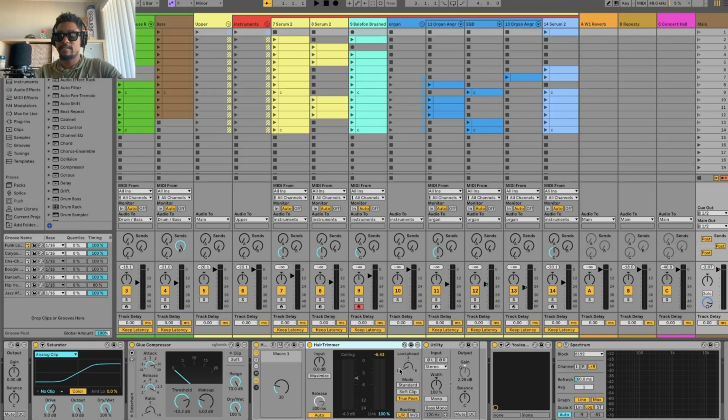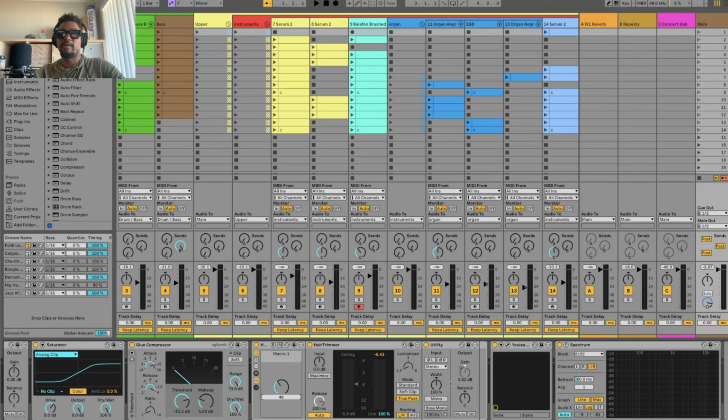Okay, so then we have this custom utility that I call the hair trimmer. It's basically created by using a limiter combined with a utility. As the control knob goes up, it first pulls down the ceiling on the limiter. Then on the other side, the utility pushes the output gain upwards as the ceiling comes down. This allows me to maintain around 2 decibels of headroom in my final master while bringing up the perceived volume, or the LUFS. Bringing down the ceiling also brings out harmonics similar to the saturator.